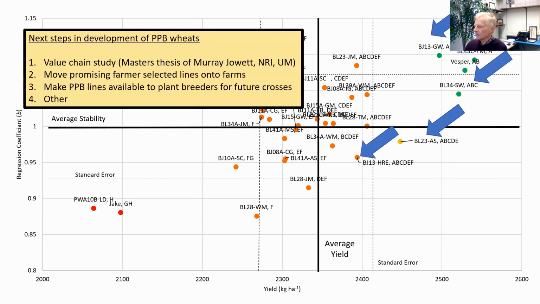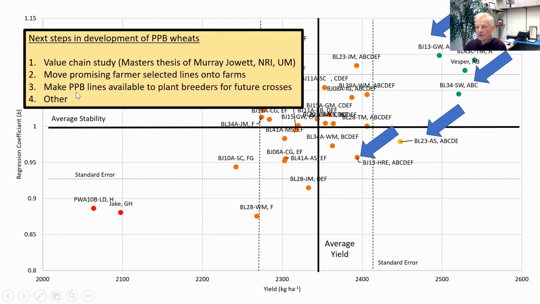But I think what we want to do is move some of these more promising grower lines, including wards over here, onto farms. So this one here, for example, comes out of southwestern. This is Stuart Wells's. This is Allison Squires. This is Terry Muro. This is the one that I want to start growing at Glenley. I think bringing these onto farms, perhaps farms in the area where they were selected, would be very interesting.